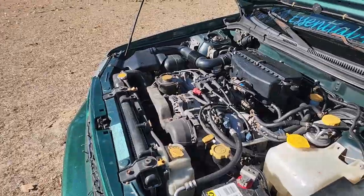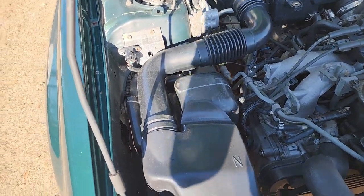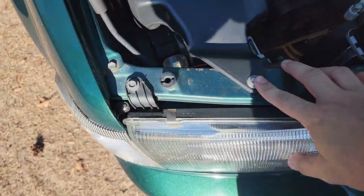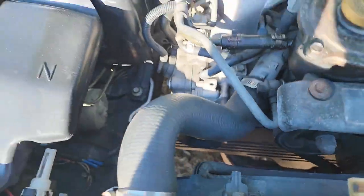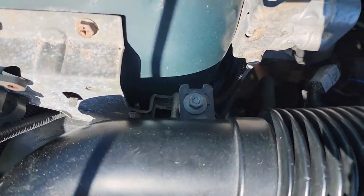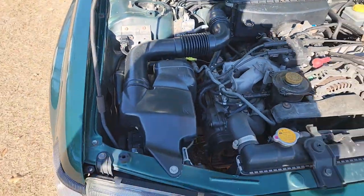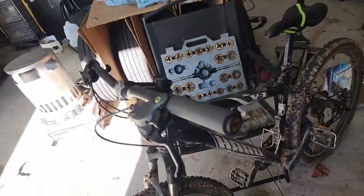So anyway, first thing that's got to come off is my air intake. Basically what I'm going to do, this is a 10 mil right here. There's that bolt right there. That's like a, I forgot what that is. Like a 13, I think. And then there's another 10 right there. And then you got your little worm clamp right there. That's basically about it. Guys, my shop is a wreck.